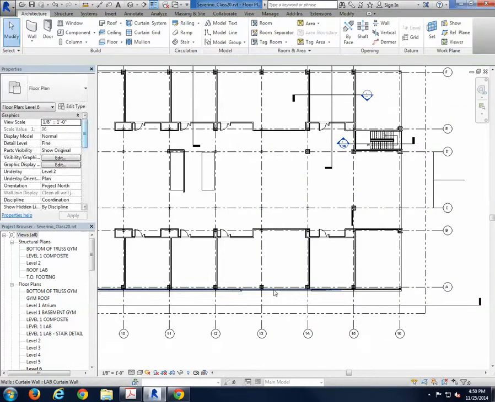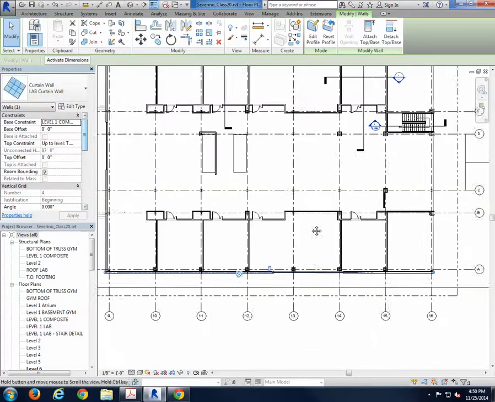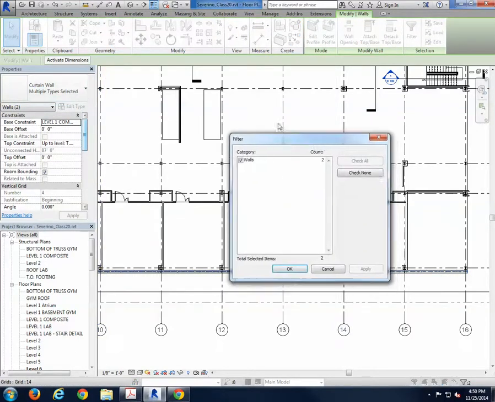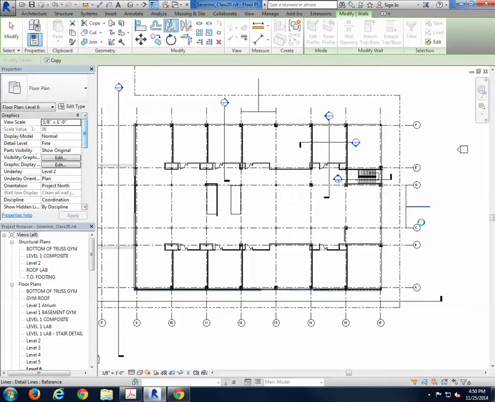Now I recommend selecting and making sure that it says curtain wall, and Control to check the filters to make sure that you only have walls here. And you do the mirror, which is MM. You can select this one with the copy pressed, so it creates the same elements here.